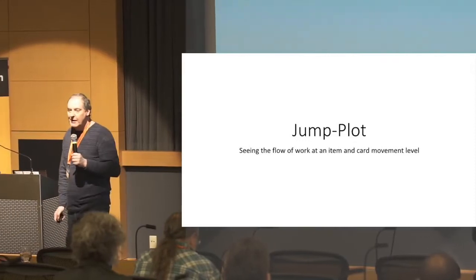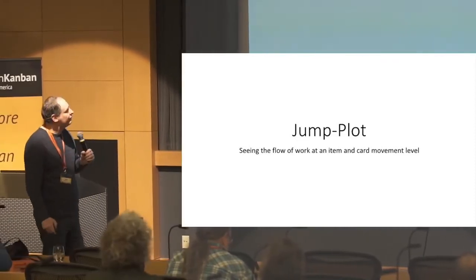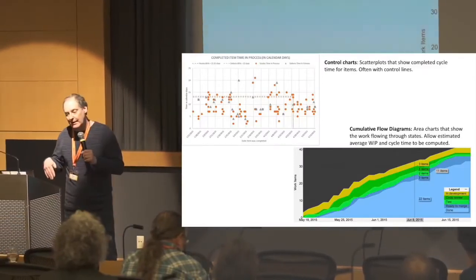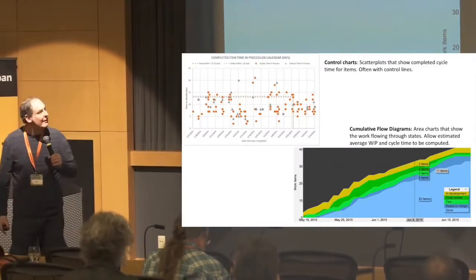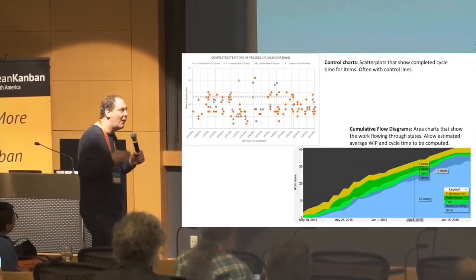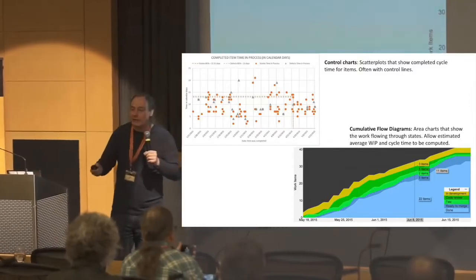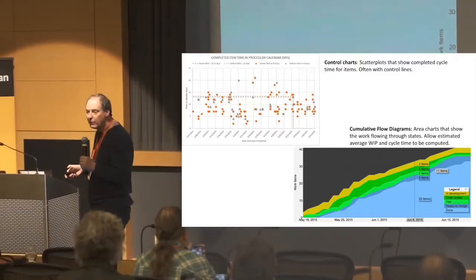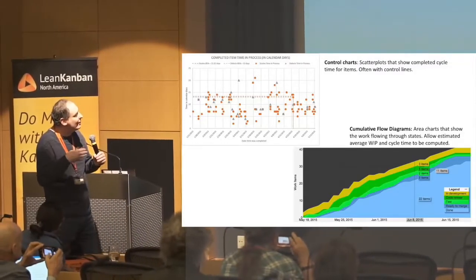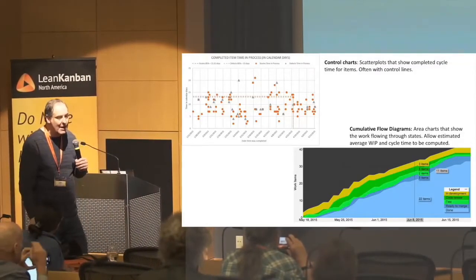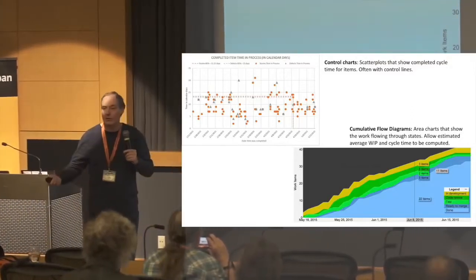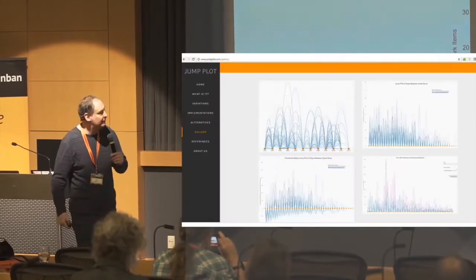Jump plots. They're a new chart type that I'm trying to see what we can do. Now, my problem with Kanban and the charts that we currently produce is we have scatter plots, which show the final point that a card, how long it took to complete. And we have cumulative flow diagrams, which sort of show, in aggregate, the journey that cards have taken through a system in different states. But we don't have anything which tells the story of any individual one item compared to all the others, the route it took to get to complete.